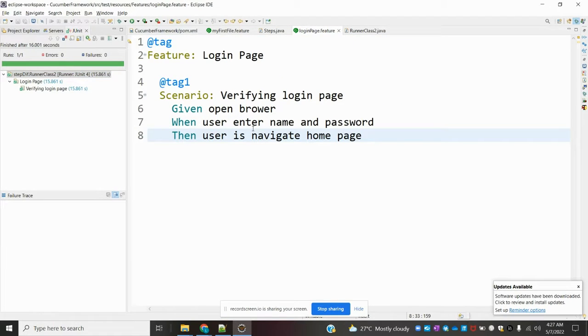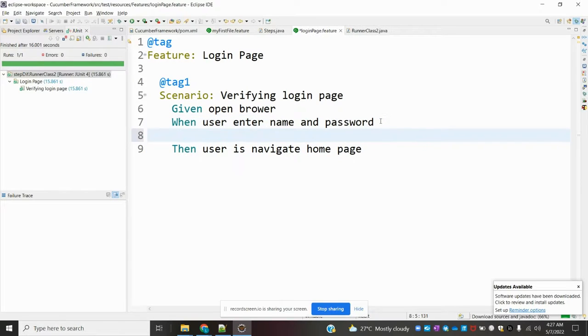And you have to write the proper information about what exactly you are doing. Here I have not written it properly, because here the user enters username and password, and I can specify one more condition like the user enters the login button.